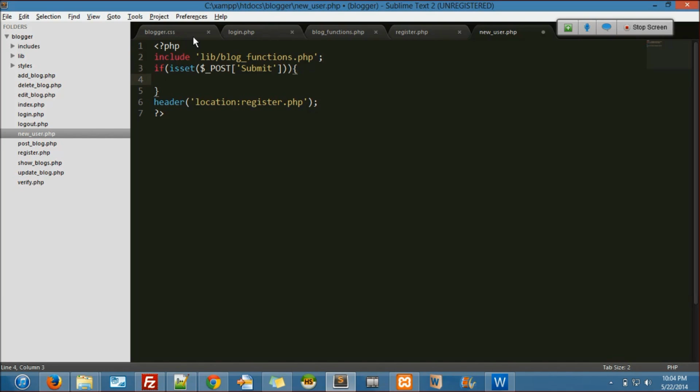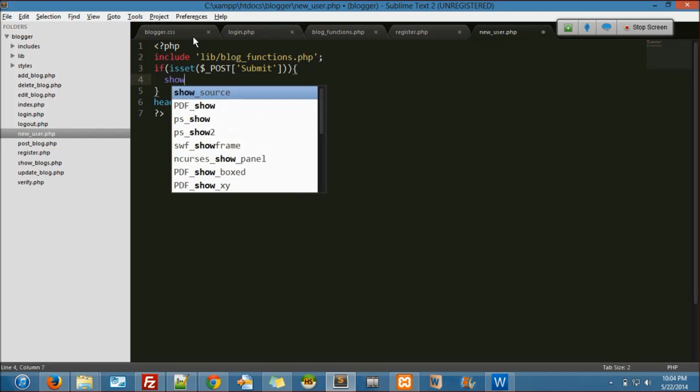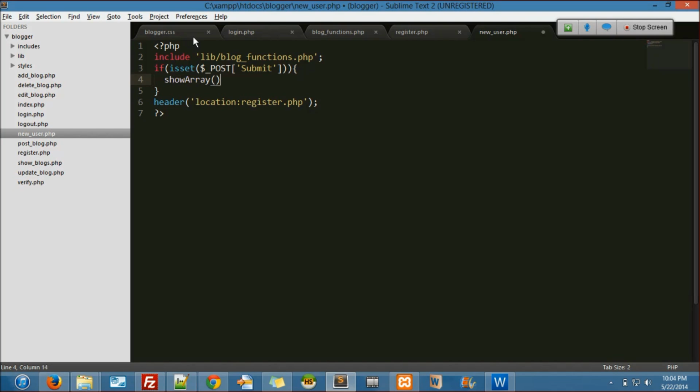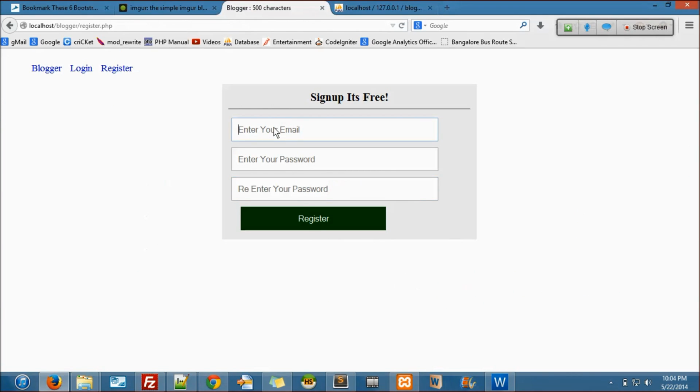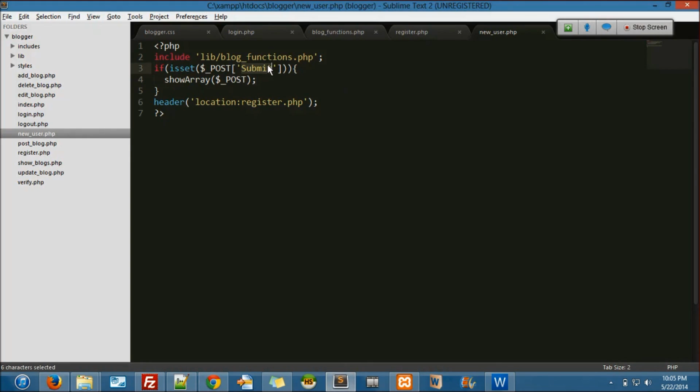So let's check if we are getting the right values over here. Show array of $_POST. Let's come back here and enter sagar@tutoslive.com, 123456, 123456.